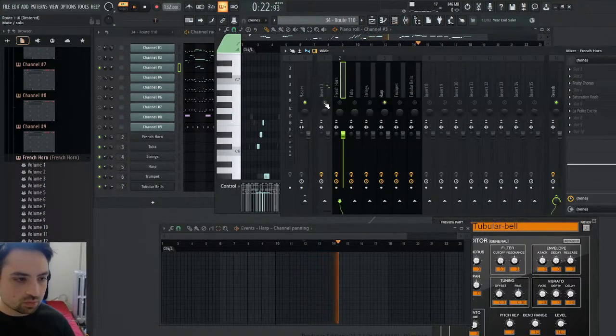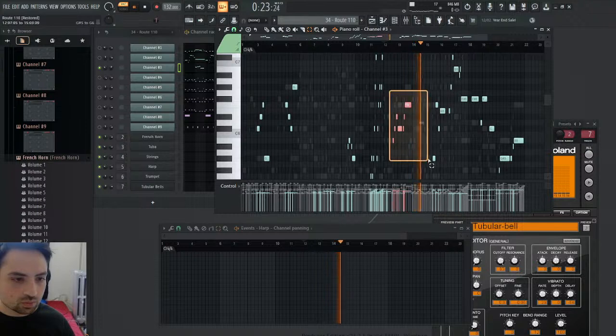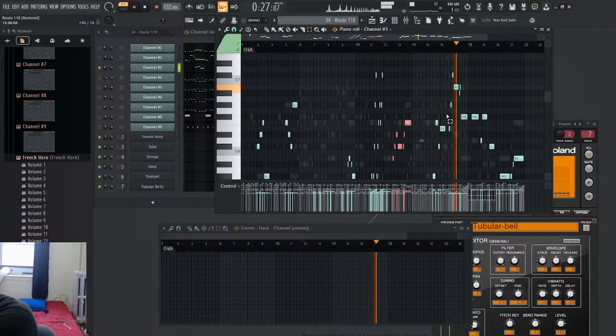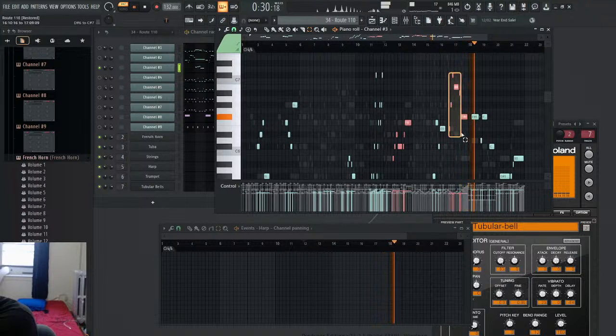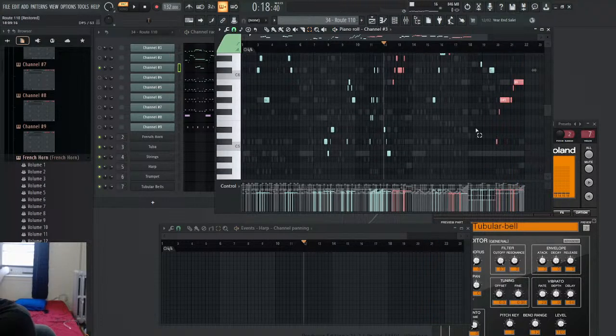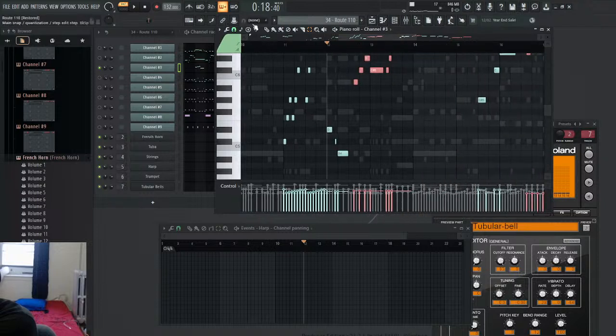Nice. Okay. So we want to put our cursor right about here, but actually exactly here.